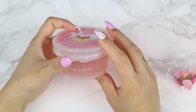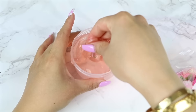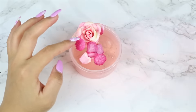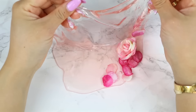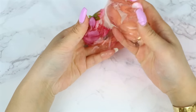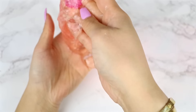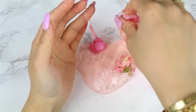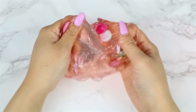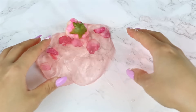Next up, we have Floating Petals. This is another jiggly slime that is a pretty light pink color. It also came with a bag of fake petals that I added to the slime and it looks so pretty. I'm definitely going to do my research on how to play with jiggly slimes because in a strange way, this slime is relaxing to play with. I did notice it breaks and rips apart and starts sticking to my hands, leaving residue — which I wasn't really a fan of because it's a little difficult to get off. But it's probably something I'm just doing wrong. I love the scent though — it smells like a sweet, juicy apricot scent that smells incredible.